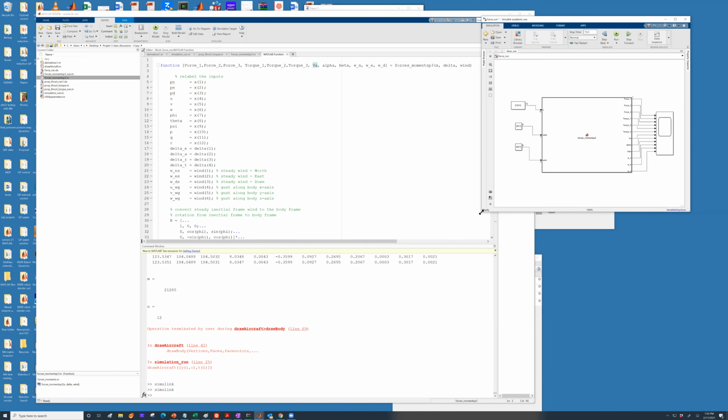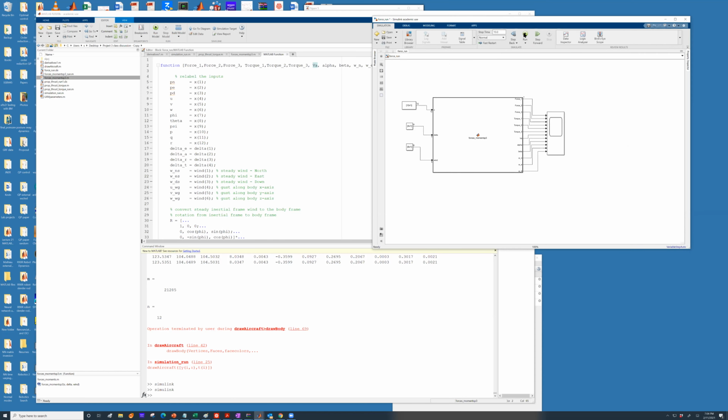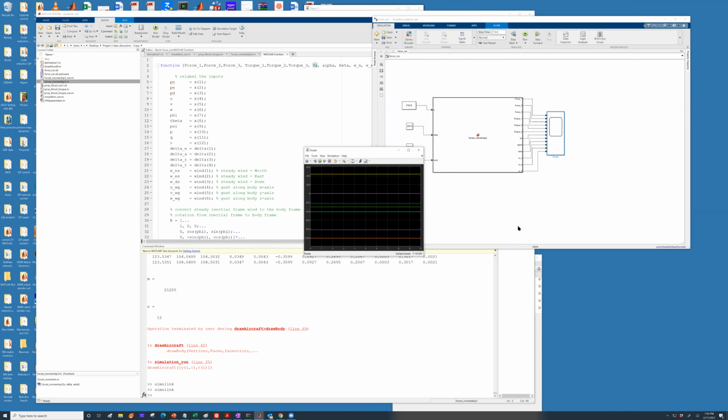So your Simulink should look something like this. And now let's see, if you run this, let's see what happens. You run this, double click, and you got an output, which means the function that we encoded in Simulink seems to be working. Any question here? See, MATLAB is smart.